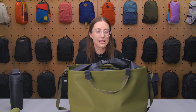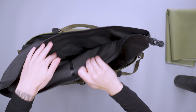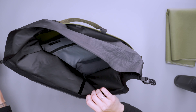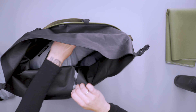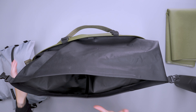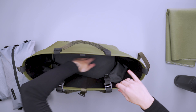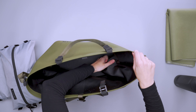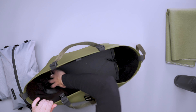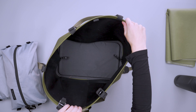That was a little bit tedious, but I think the trade-off is totally fine. The functionality of being able to pack this more like a tote was so handy when I wanted to get to what I needed — I wasn't digging around for things. Having the option to tuck the roll top away is just a really smart design. You're not always dealing with the roll top if you don't want to be, and it's not in the way — it just looks sleek on the inside. It's an option if you want to use it or not.